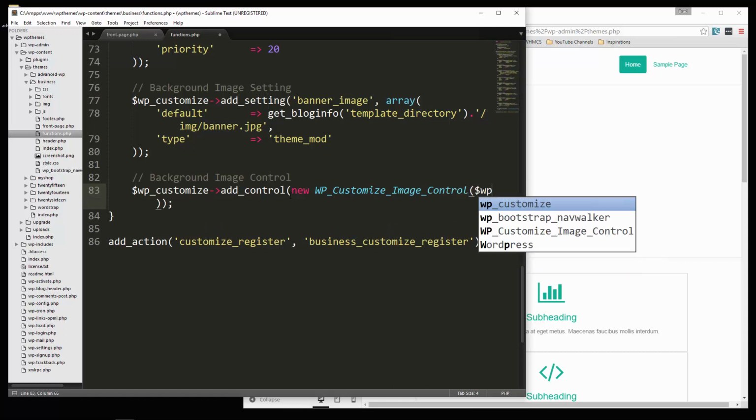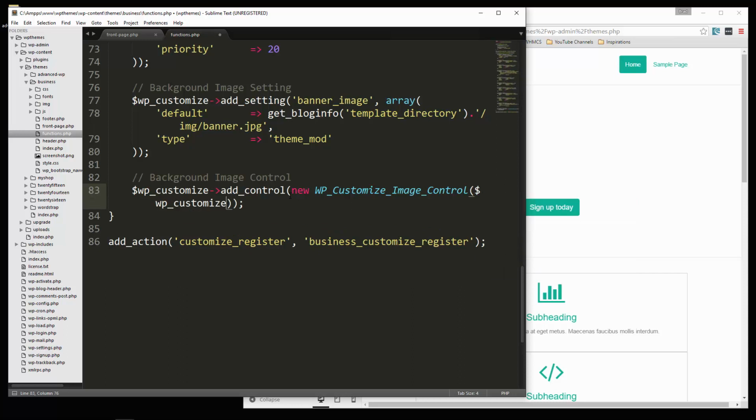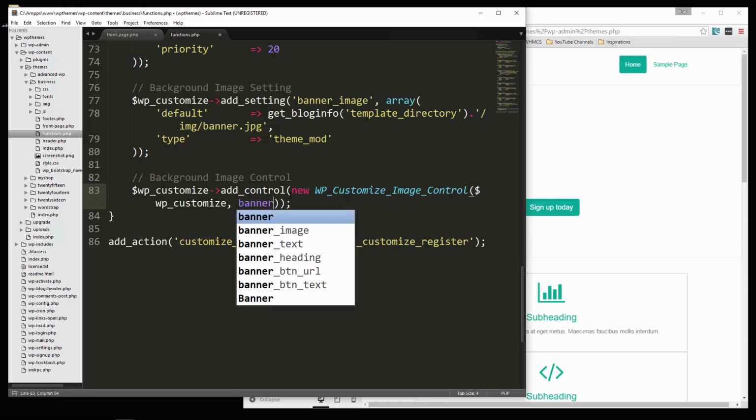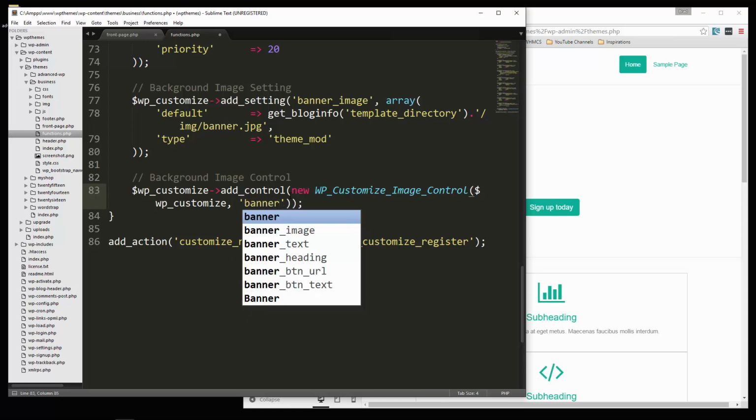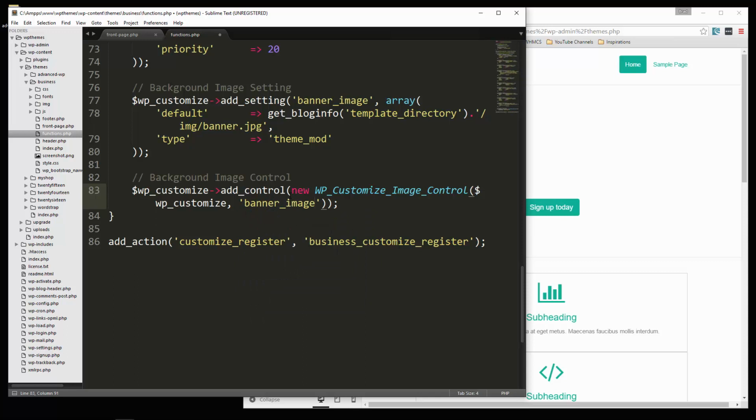Okay, and then we're going to pass in WP_Customize, and then let's say banner. So that means that needs to be in quotes, banner_image, and then the next parameter will be an array.